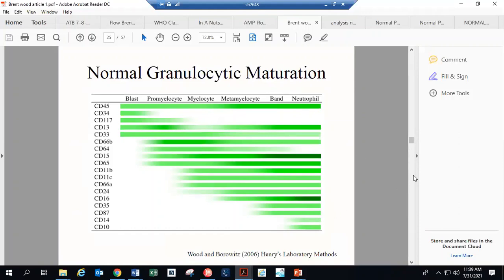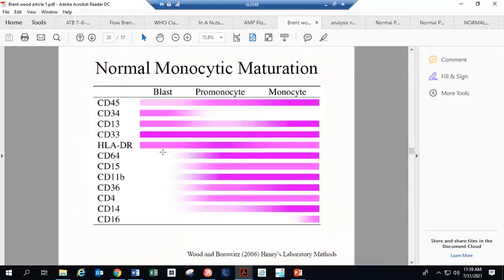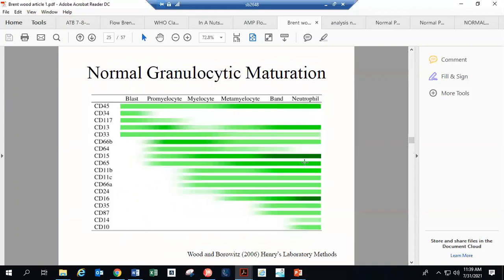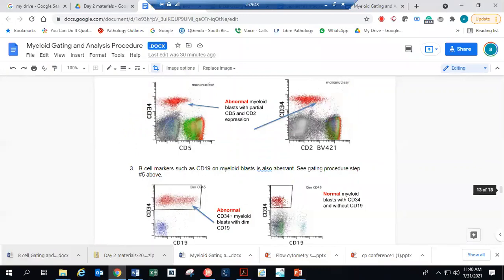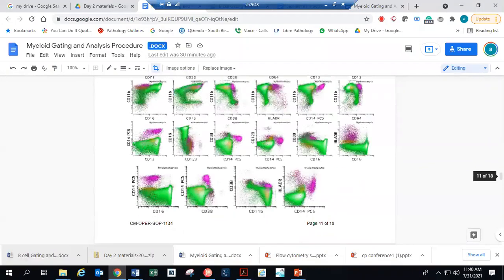And you were talking about CD64. So CD64, also as it matures, will not be present in the blasts, and as it matures, it will be present in the promonocyte and monocyte phase. A little bit brighter in the promonocyte phase as compared to the monocyte phase. And as compared to that, CD64 will be brighter in the case of promyelocytes. So as you see, first it is absent in the blasts, then it increases in the promyelocyte or myelocyte stages, and then it dips down again in the more mature forms. That you will see in our myelomonocytic gates as well.